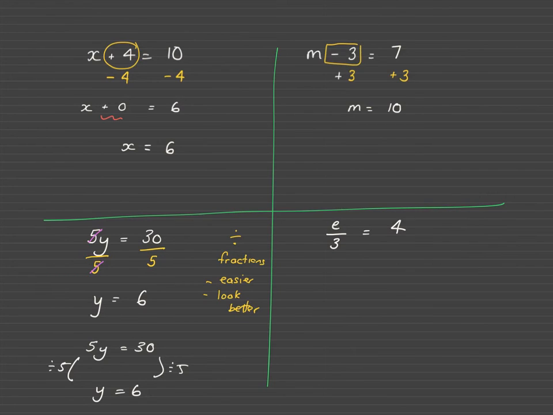So the next one, we've got this e over 3 means e divided by 3. Okay, so if we try and look at that one, the opposite of divide is times. So I'm going to multiply both sides by 3. So what happens is this. I've got 3 times e over 3, and you don't have to do this. This is me explaining. 3 times e is 3e, and 1 times 3 is 3, equals 4 times 3 is 12. They cancel out, and I'm left with e equals 12. And you can check, does 12 divided by 3 equal 4? It certainly does. Hope this helps.